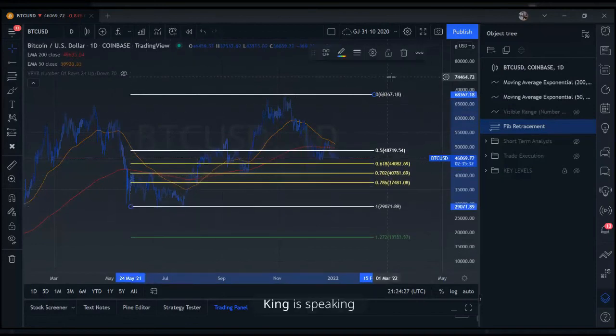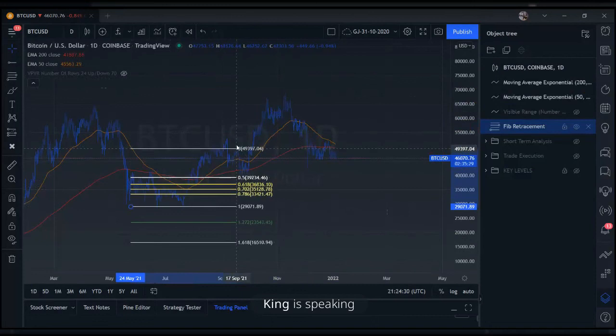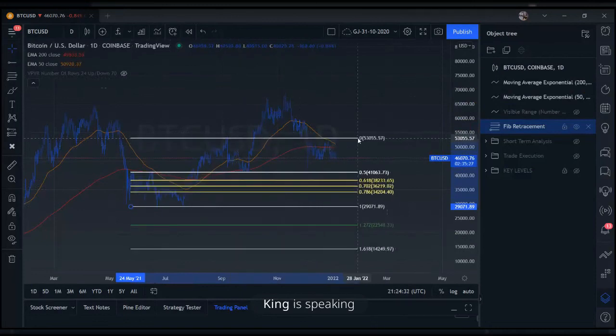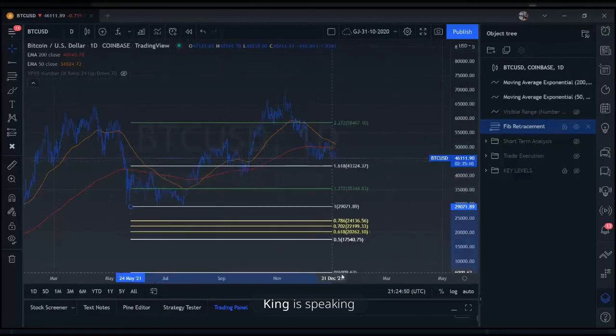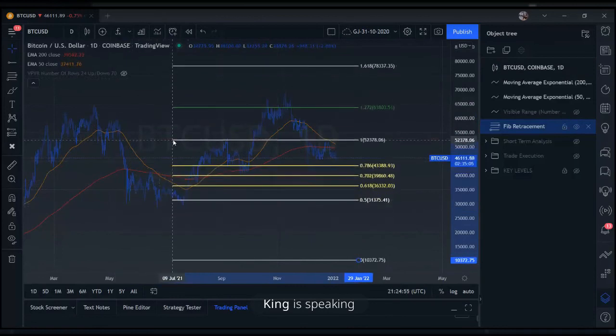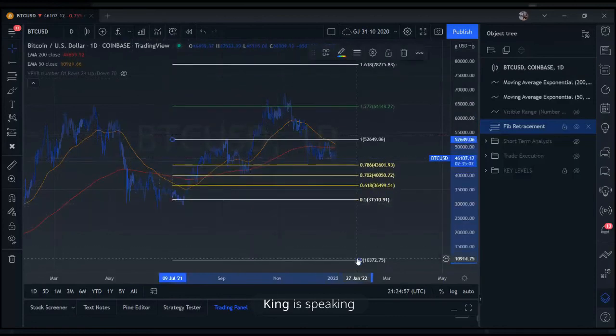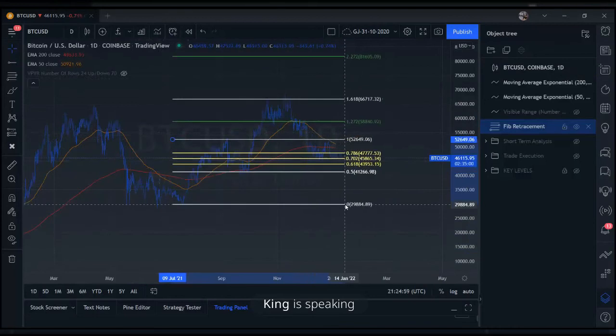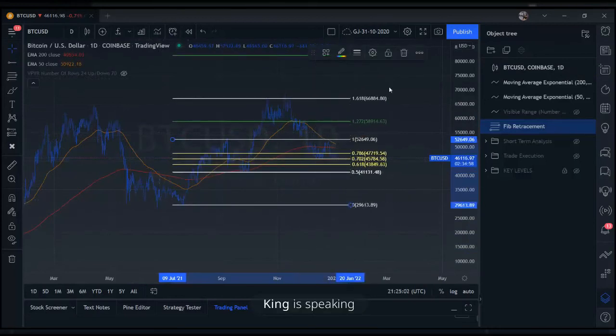So that swing low to this swing high, you got that retracement. So you're saying, okay, we're at the 50% fib level. What are my targets if I bought here? All you do is just flip it. You take this, put it at the swing high. You take this, put it at the swing low. And then you get your targets.